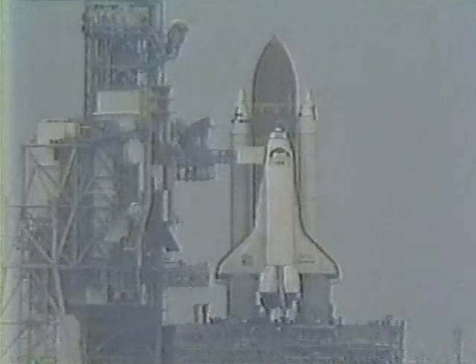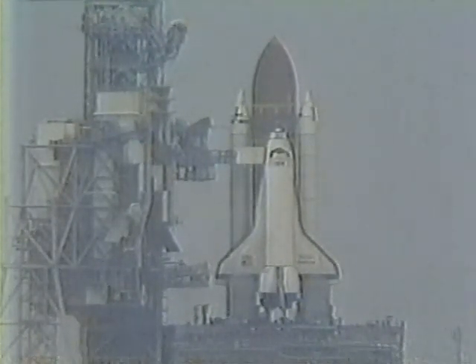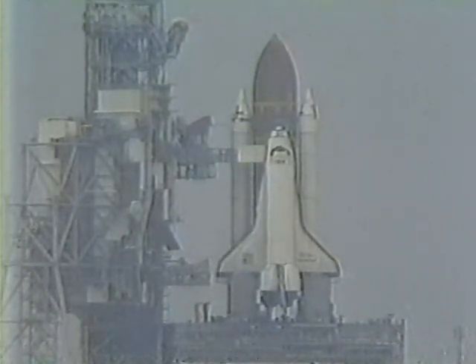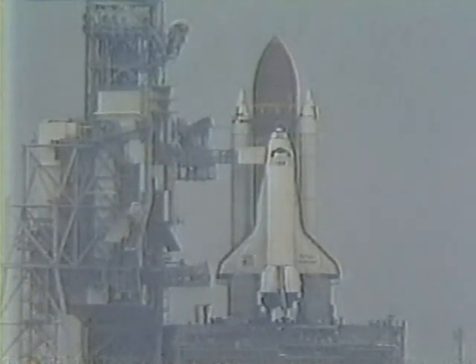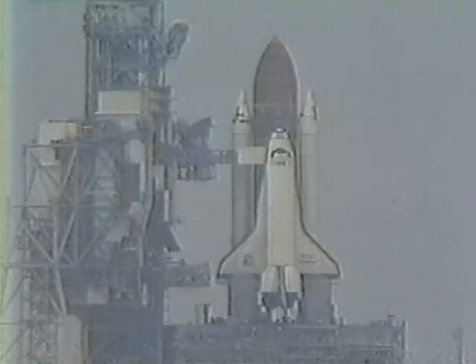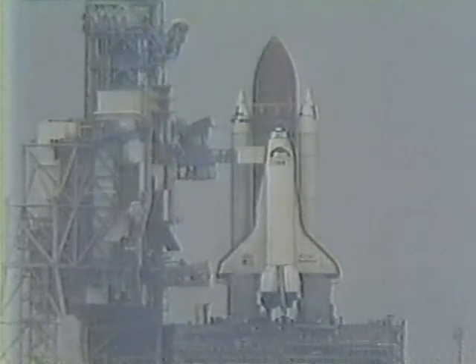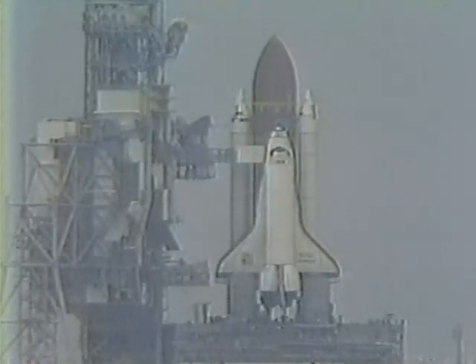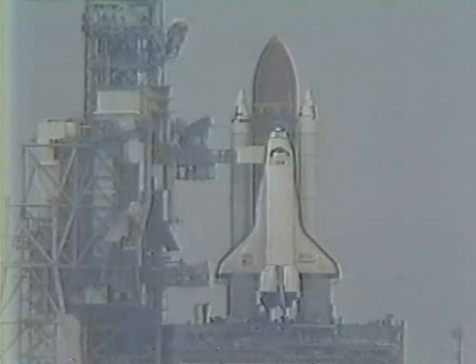The crew in the cockpit of the shuttle is going back and forth with launch control, going through the checks and debriefing for what possibly went wrong. At Cape Canaveral, Jim Mizell, NASA public affairs officer, is asked about what happened. He explains: the shuttle launch sequence shut the orbiter down at about T-minus-3 seconds. They monitor about 2,000 measurements — what they call red line measurements — during this period. If any one of these measurements exceeds a preset limit, the computer will shut down, in order to save the crew and the orbiter.